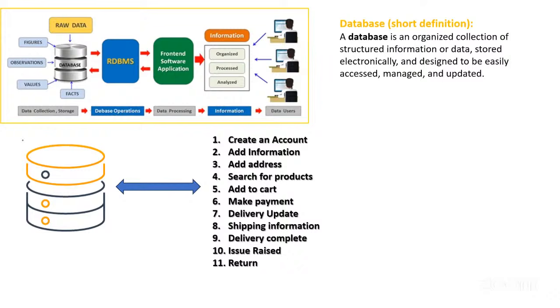When you search in your UI, I want to find an iPhone 15, it will hit the database. Your application is designed in such a way that it communicates with your database, and based on your search, it has to process that, collect the data, perform some operation, and then that information has to be displayed for you. Now, all these things can happen only if that data is stored somewhere. If you create any account, that has to be stored, because if your information is not there with Amazon, they will never be able to satisfy whatever orders you have placed.